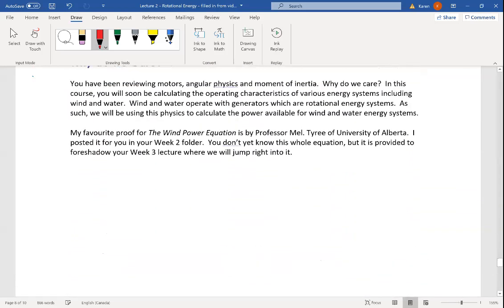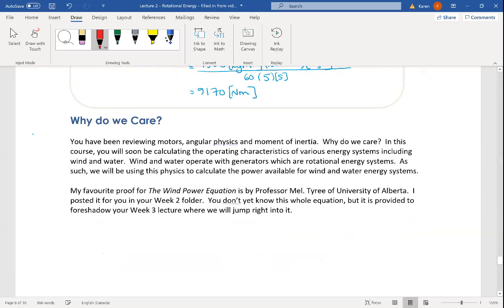And here at the end of this lecture, I'm just asking you, why do we care about this? Why did we talk about motors and torque and moment of inertia? That's because in this course, we are doing energy systems of a rotational nature, and they do take energy to be put in with respect to time. So that's the power that we're going to have to calculate that is going to get them moving, whether it's from wind or water. And then there's a power that you have to use to stop them from moving in the case of wind. So that's how all of this relates.